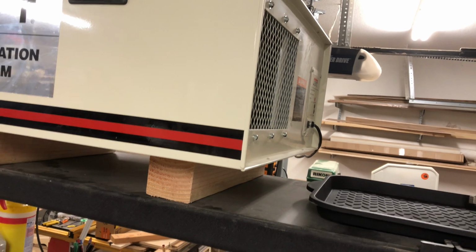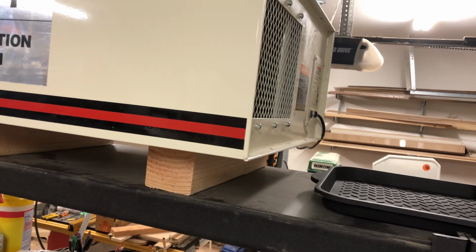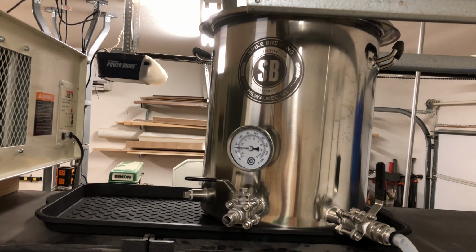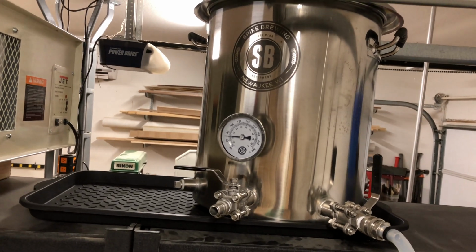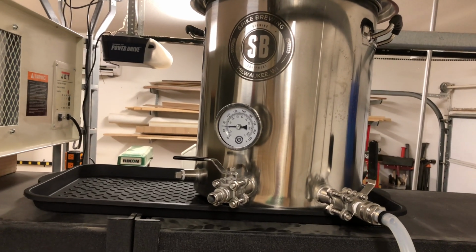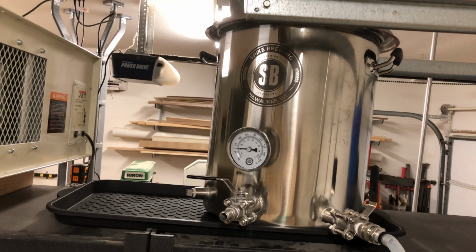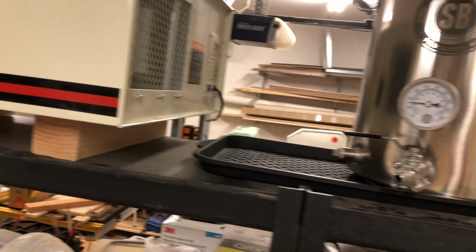And then the next step I took that I thought was really brilliant, you can let me know, you don't have to tell me I'm brilliant, I'm not looking for that. But anyway, this is a beer brewing kettle. This came from Spike Brewing, which is a company up in Milwaukee. Some friends of mine up there were nice enough to send this to me. It's normally used for beer brewing, but it's also a pretty large, nice stainless steel container. This is a 10-gallon, I believe, and I thought, okay, what if I took this thing, and you see I have it set up here right in front of the air cleaner, so the fan from the air cleaner blows onto this thing.